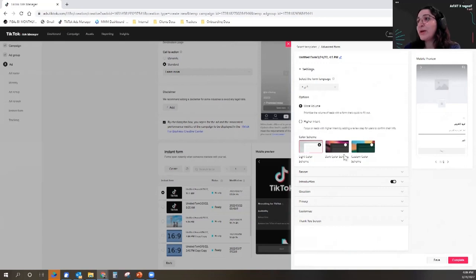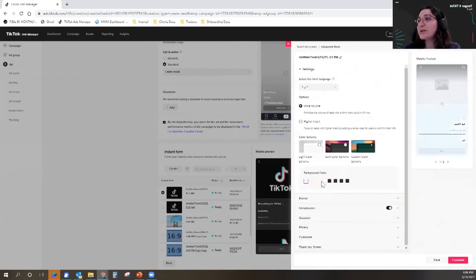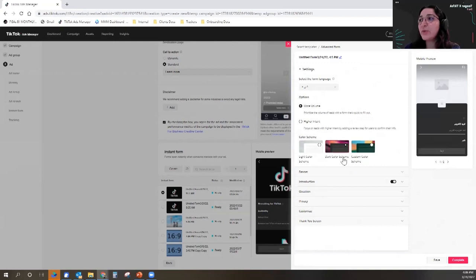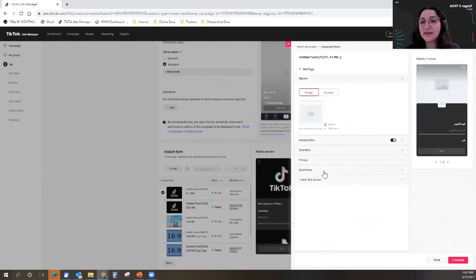As for the color, you can also customize it. You can use a custom color if you have any specific color in mind. In Saudi specifically, we always recommend going with a dark color, as it got us great results in the past when we were testing this option. For the banner, let's create a simple lead form.